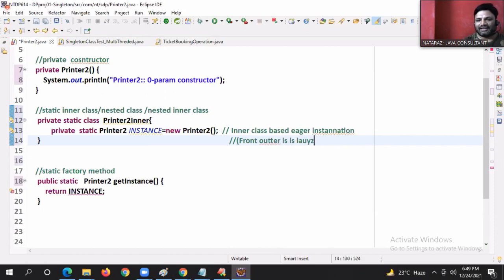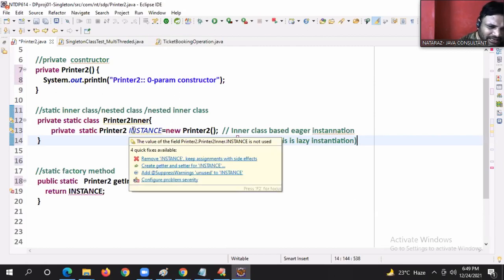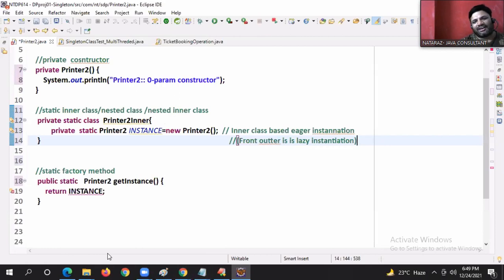Okay, it is lazy instantiation. Can the inner class access the outer class? Yes, we can access. Here is the proof. Are you getting my point? Here is the proof. Okay, now come to this.